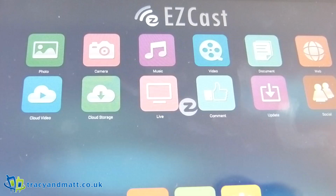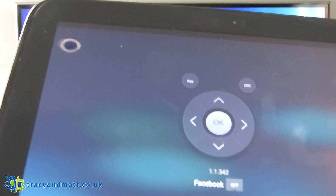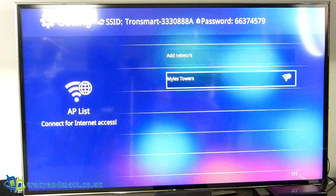Okay, we have action on the screen here. And we have a remote control on there. And there's Facebook as well. Okay, so we can set it up onto our wireless network. That appears to be working now.